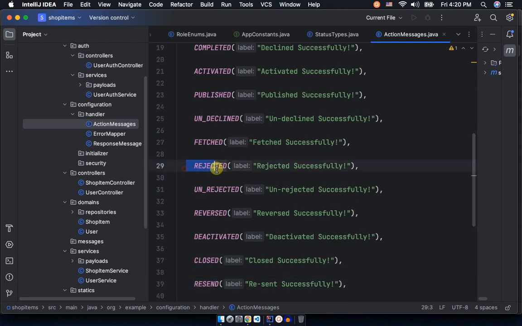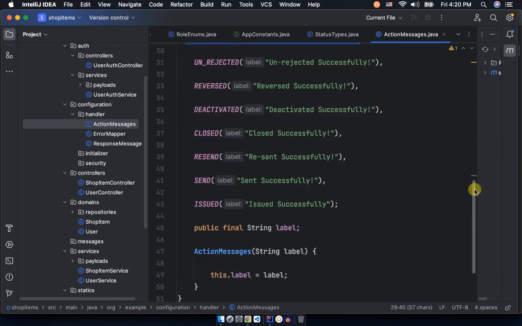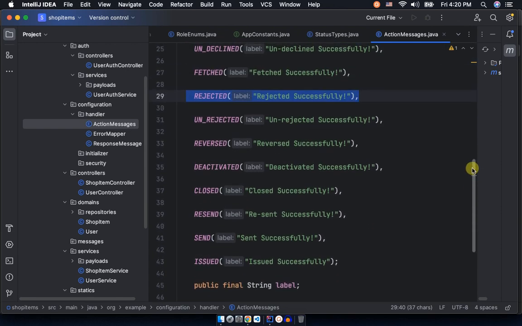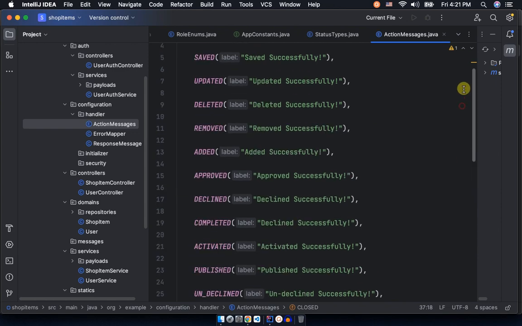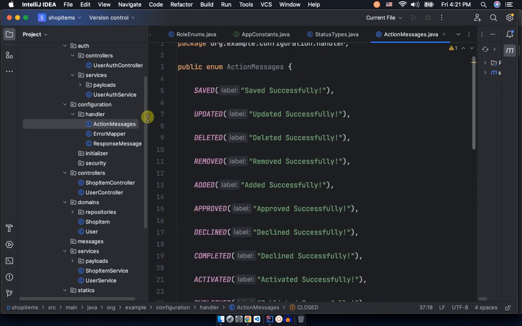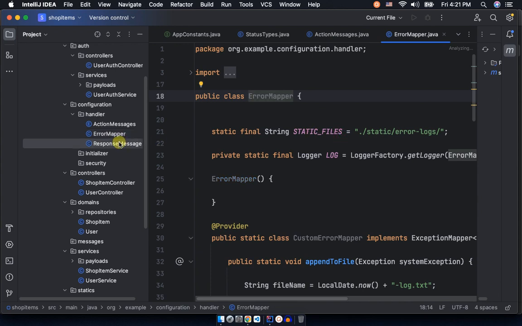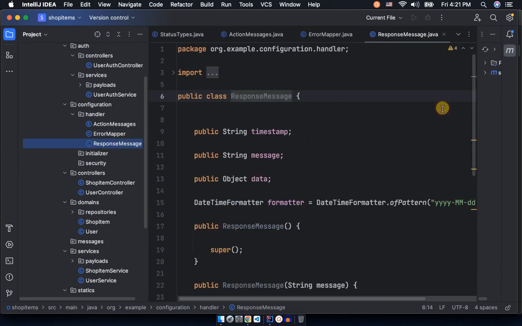Rejected, you're sending a request and the request is rejected. Then there is another common one that is always confusing. It's called, where you probably have no access. Yes, you can access the endpoint, but right now either you're not signed in or your JWT has expired. So all this will be provided to you in the link in the description. Error mappers, response messages, and we shall be seeing how to use them in our endpoints. That's in the controller packages.